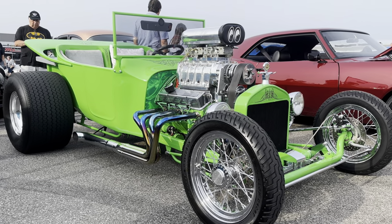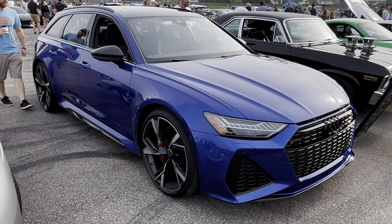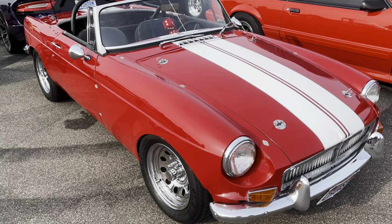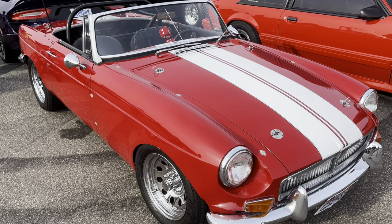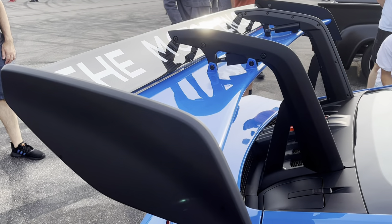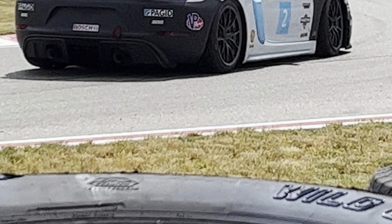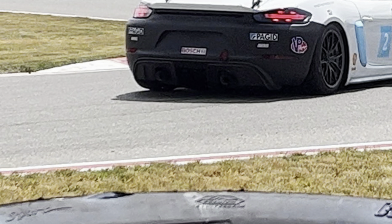Hello everyone, back to Cars and Coffee. It's been a while, but we're going back strong with the Hot Rod Show — that's the theme. Although, as you can see, there's not many Hot Rods; we'll get to that in a bit. Sort of diversified, but there's nothing wrong with a little bit of different vehicles, including some brand new ones. I have to come clean — this is actually a combination of multiple events, including one for work, which was an open track day.